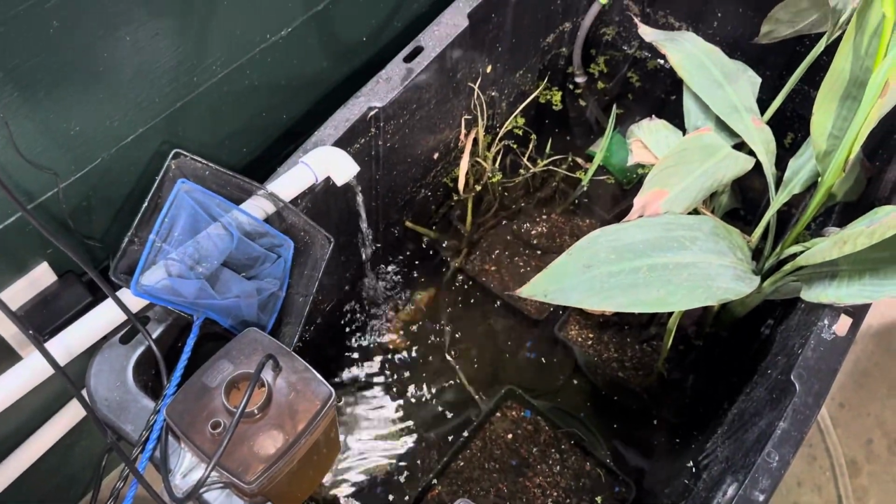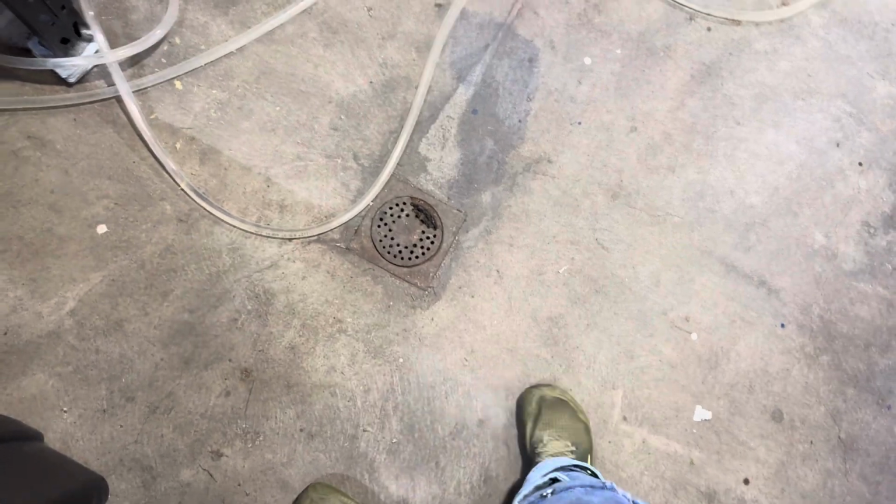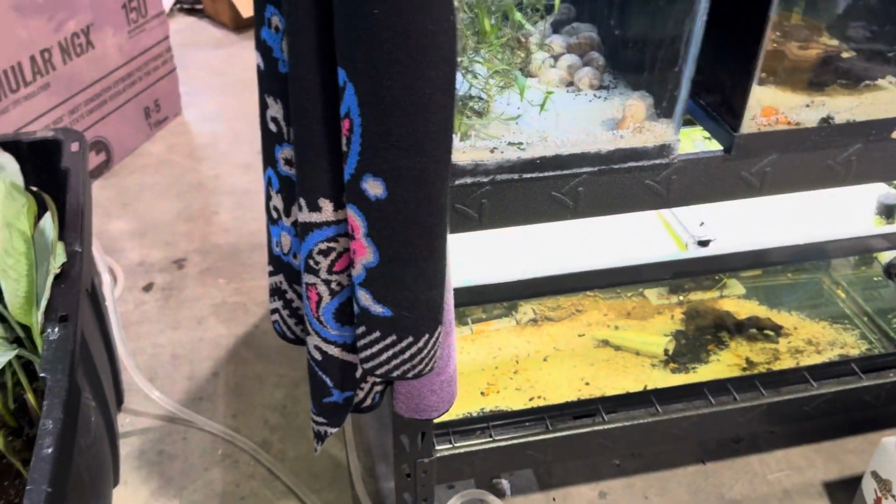This drain is 118 years old, and who knows what's going on under it, or where it even goes, or if it just goes into the dirt. We don't know. I haven't got a plumber down here to check yet. Obviously I should, and will eventually. I just haven't done that yet.